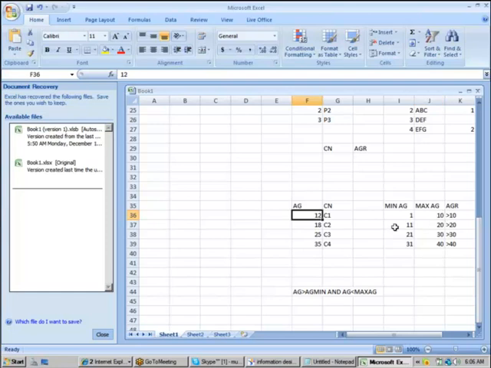Then it will go to 11 and 20. 12 is greater than 11 and less than 20, so C1 comes here, and you get the age range less than 20.